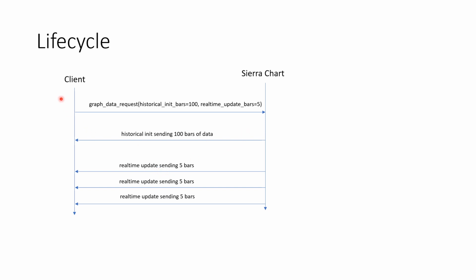So what we'll see on the client side is the first response will be 100 bars of the current history. And then on each update, we'll receive the last 5 bars. If I were to set the real-time update bars to 0, that I don't want any of these, basically the 100 bars would get sent, and this would not happen. I wouldn't get any update bars here. And vice versa. If I had this set to 5 and this set to 0, this part would not happen. I would not get any history. I would just start to get real-time updates as they occur.